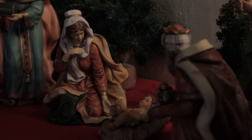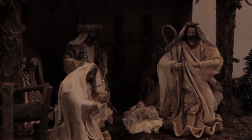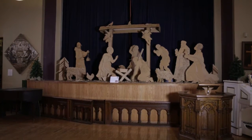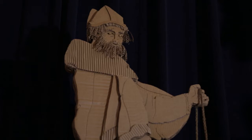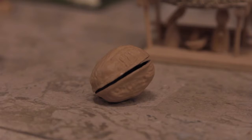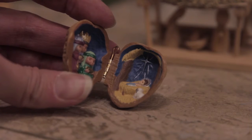Right now our nativity display has a scavenger hunt, and everybody can go through and count the nativities in each room. There are over 200 nativity scenes. The most unusual this year is on loan from Dayton — it's a cardboard nativity set. When you hear cardboard you'll immediately have an awful image in your mind, but when you see it, you look at it in almost disbelief that it's made out of cardboard. The most interesting one everybody wants to see is a little walnut that has a baby Jesus on one side and three kings on the other.